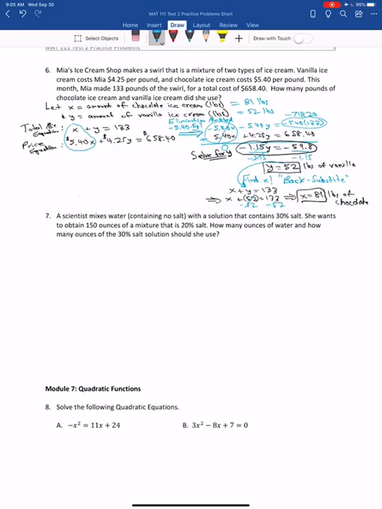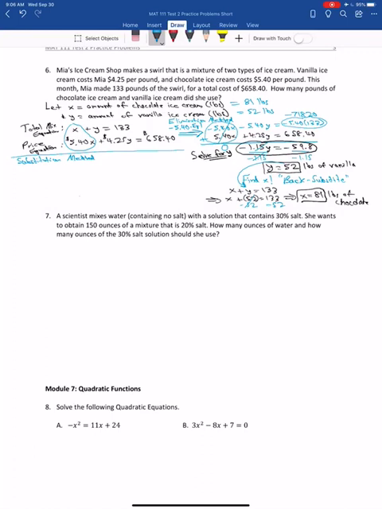Now I did that using what I call the elimination method. So again, there is a substitution method also. I'll show you that one too, if you wanted to. I'm going to show you right here beneath it, just to give you an alternative. We went over two methods. Doesn't matter which you choose.